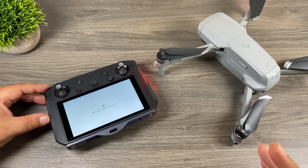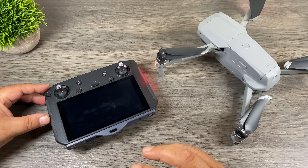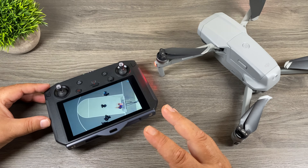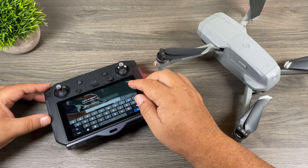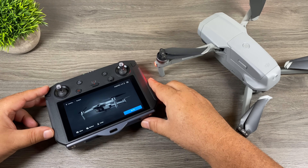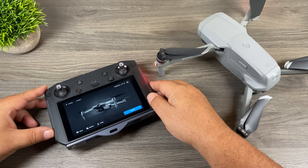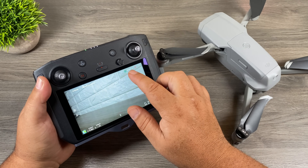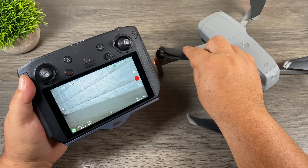This is going to be a game changer. The Mavic Air 2 and the smart controller is going to be just a winning combination. The smart controller is brilliant for bright sunny days — the simplicity, no worrying about having to make sure your smartphone is charged up, and if it's a bright day you'll be able to see the screen clearly. We've got a welcome screen here — we have to log in with our DJI account. You can see we have the Fly app now running on the smart controller. Tap on Go Fly. The Fly app is updated with all the most recent features — the battery updates, the disable sideways flight option, and the new APAS settings. It's the most recent version of the Fly app.